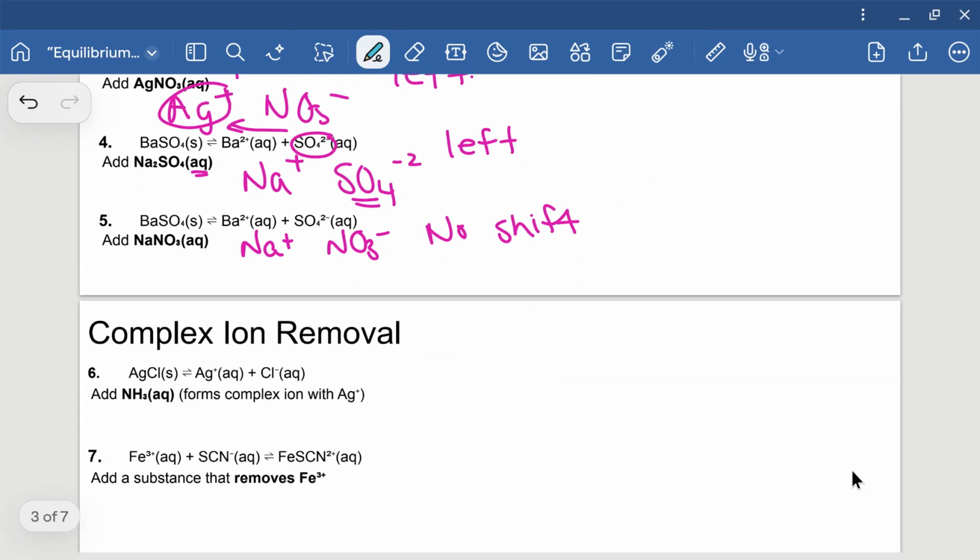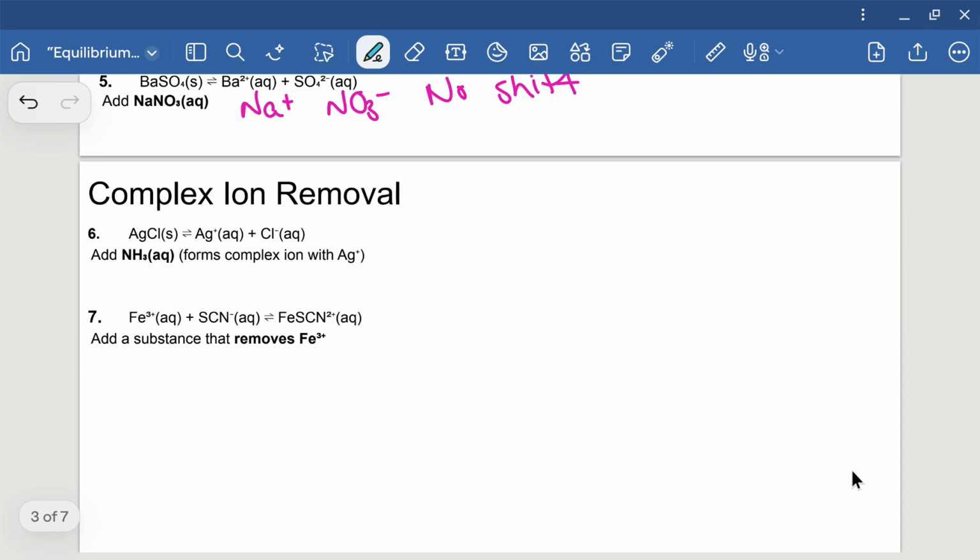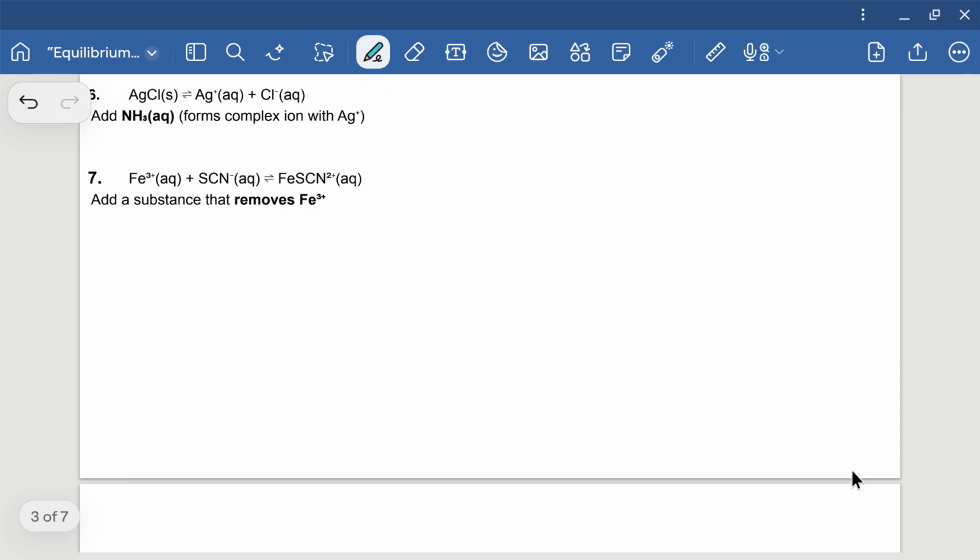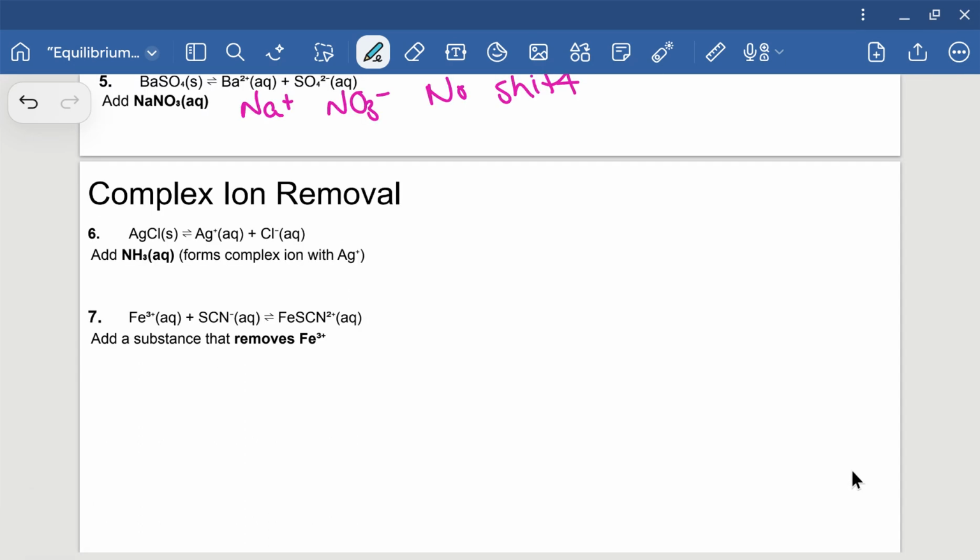Now, moving on from there, we have complex ion removal. This worksheet that we're taking a look at is being nice to us because it's telling us exactly what's going to form a solid in both of these. If it doesn't say, you would have to check your solubility table. If you're in Chemistry 30 in Alberta, that is on page 6 of your data booklet. So you'd be seeing what's reacting with those ions to form a solid.